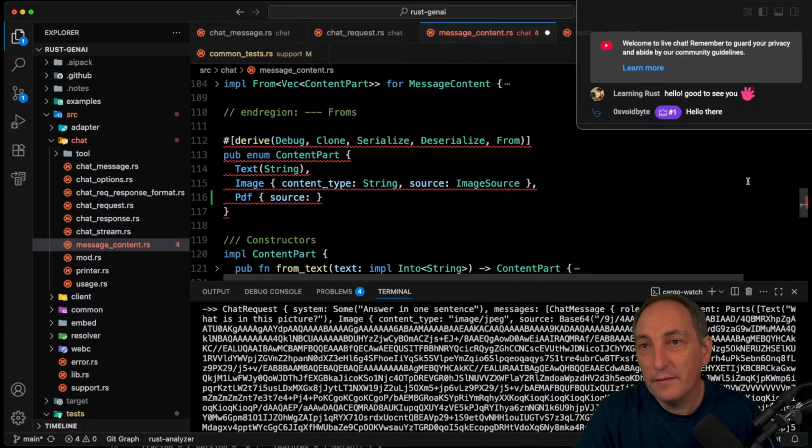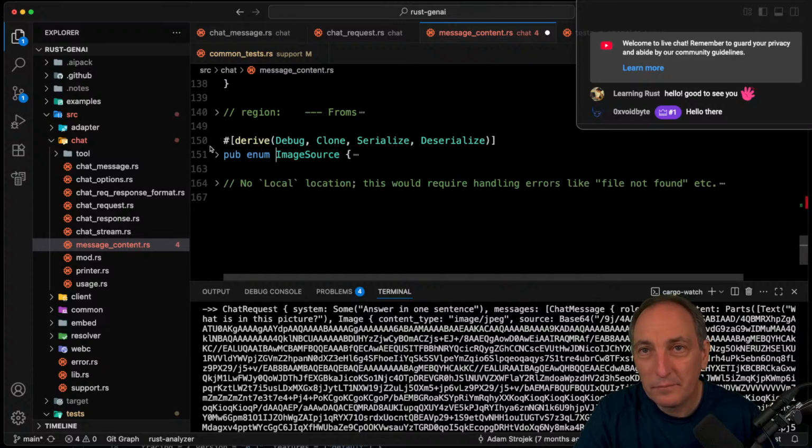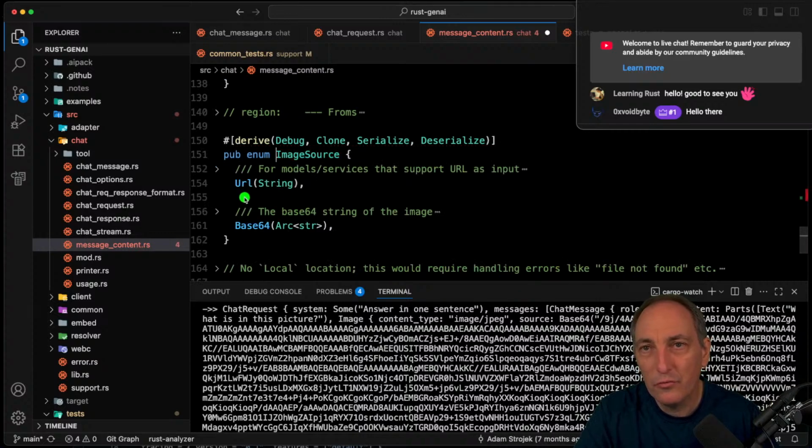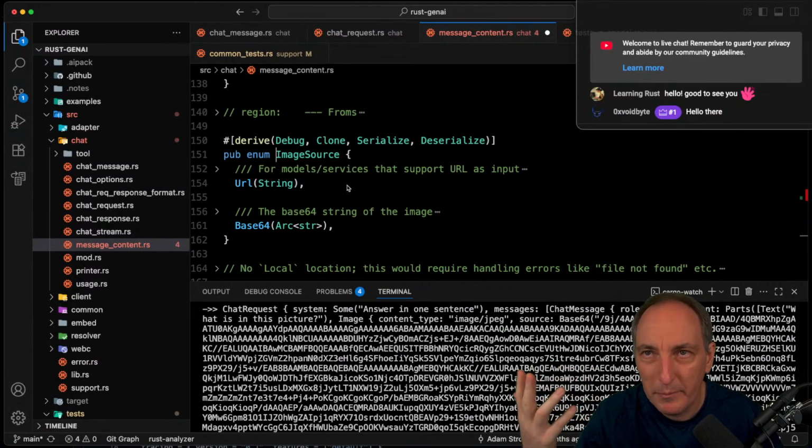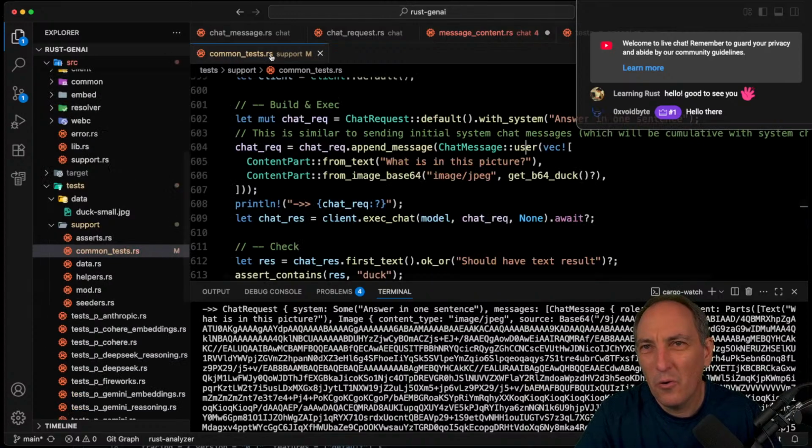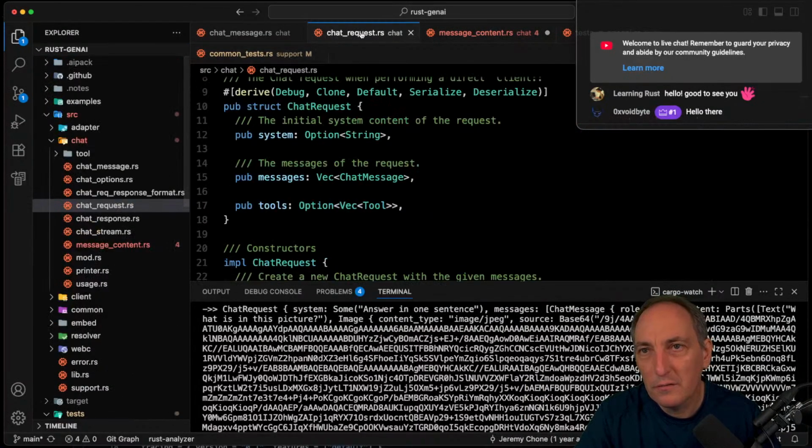Then we look at this guy, and the source could be a URL or a base64. But this is going to be annoying, so I'm going to create another guy, PDF source. And that is weird, because it doesn't really matter if it's PDF or any images in a way. So while it looks good, it's not necessarily good.